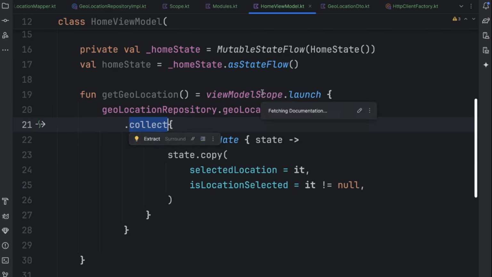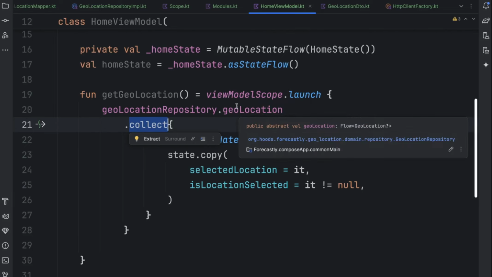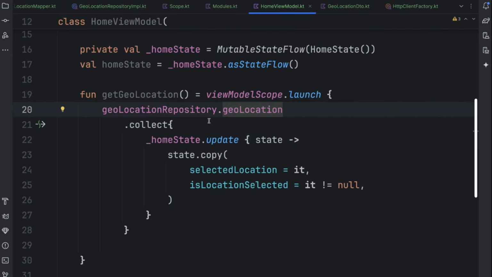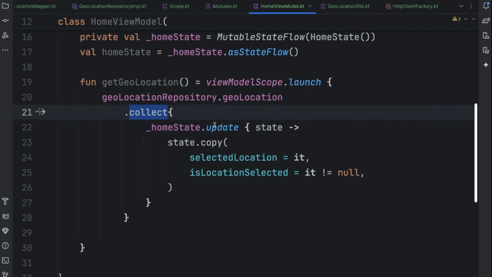So viewModelScope is a scope that can be observed inside a view model, and it is going to be cancelled if the view model is going to be killed. So for this case, that's why we're using here a view model scope. Now we are calling collect here in order to start to receive the data directly from our database. So this one is like a pipeline of data which we're going to receive whenever it's going to change here. So when we receive the data, we have our home state and we want to update that state. So here we are going to have a state. This is a lambda call.